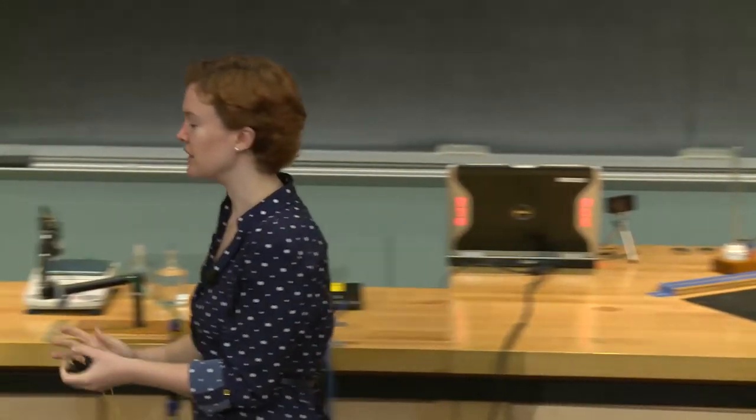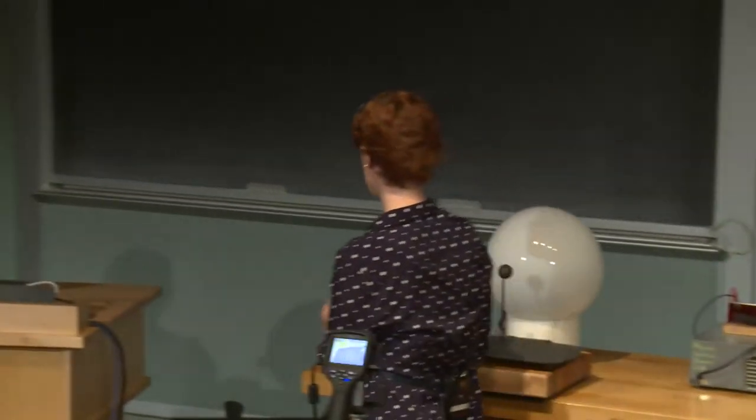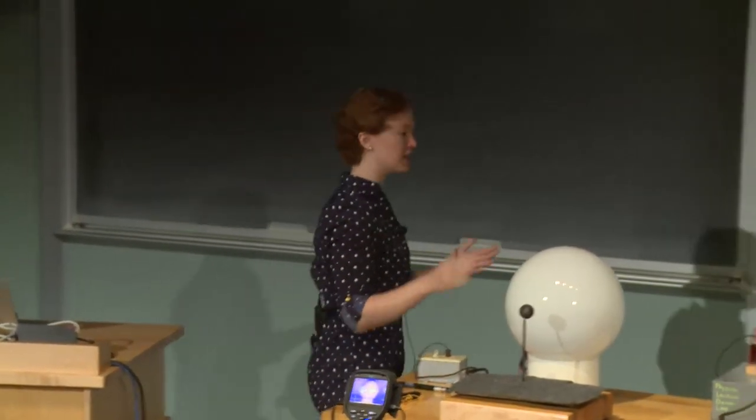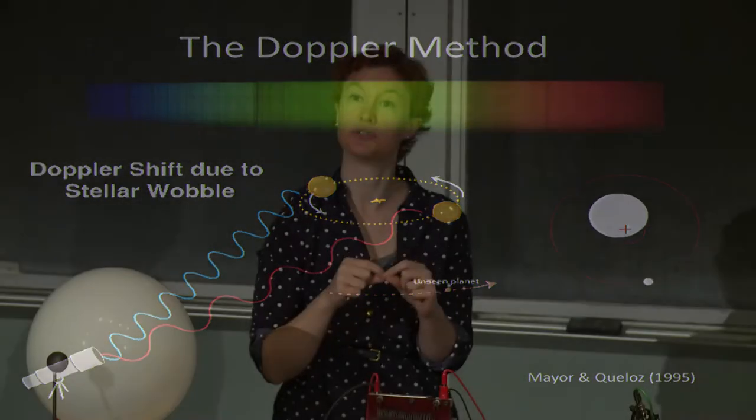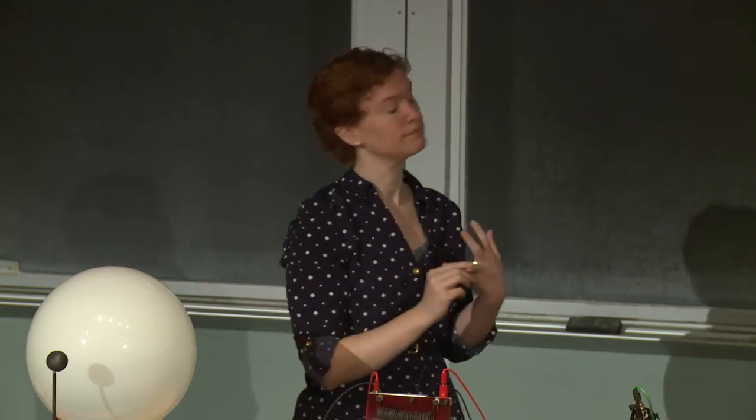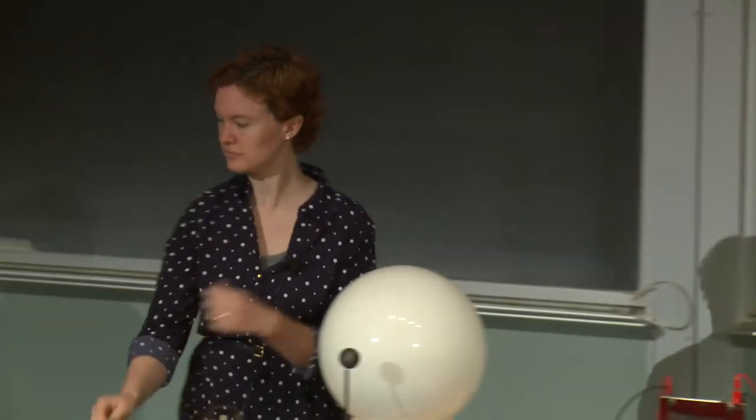So we do the same thing, except with light and spectra of these stars. We pay attention to how much the pitch is shifting back and forth, and that tells us something about the mass of the planet. And we pay attention to how long it takes for the shift to go back and forth, and that tells us about the period of the planet. And the period of the planet, how long it takes to make a single orbit, is directly related to how far the planet is from the star. So we know the mass of the planet and how far it is from the star based on this technique.